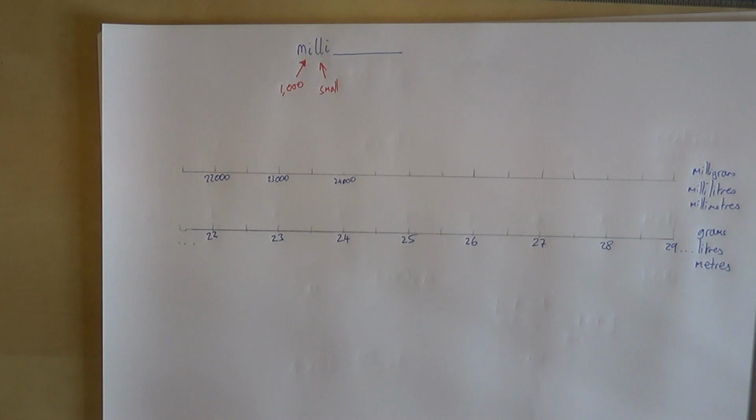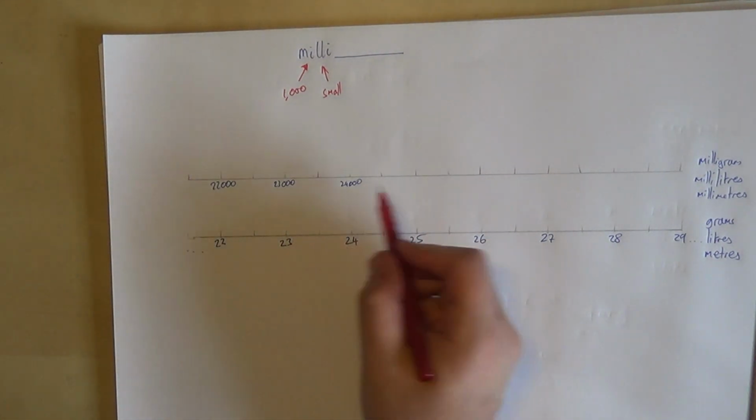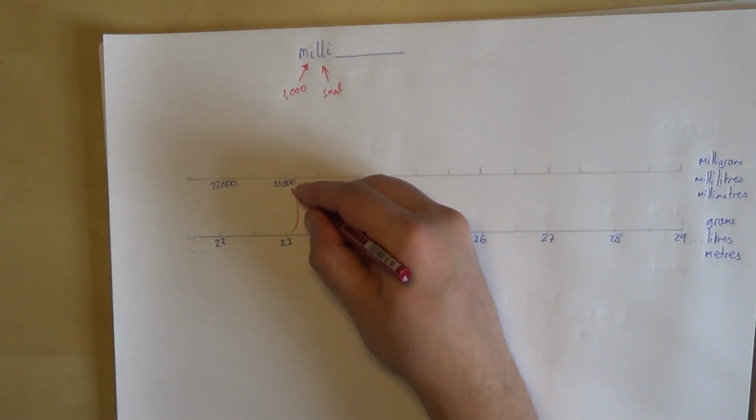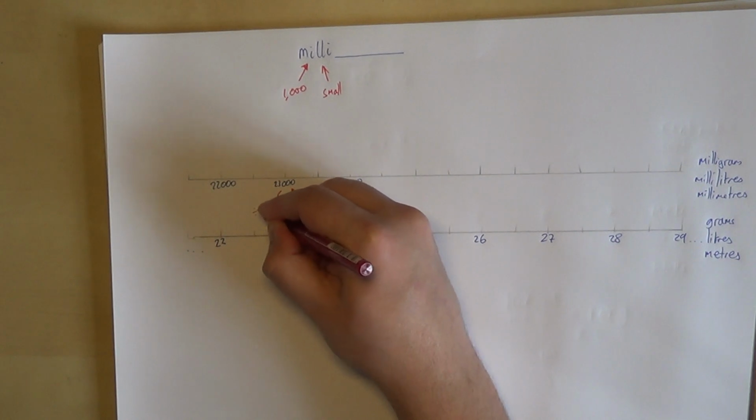And one of the good things about this system, the reason it was invented, was that these milli and centi words apply to all the units in exactly the same way. You haven't got to learn different rules for different units. Once you know what centi and milli mean, it always means that. So again, we've got this multiplying, dividing thing. That way means multiplying the numbers by 1,000. And this way means dividing the number by 1,000.